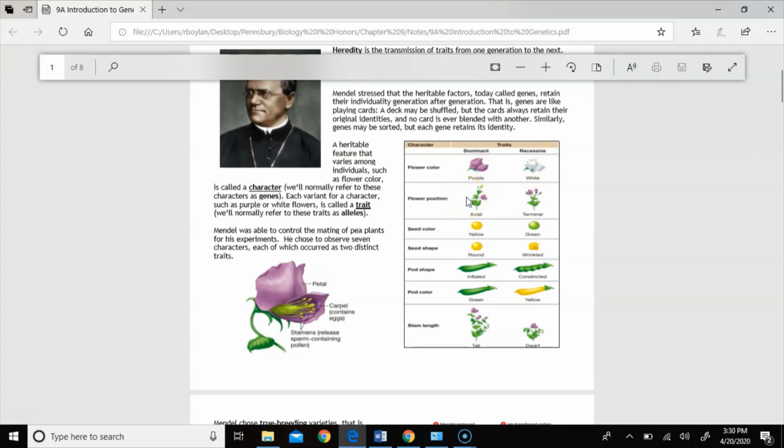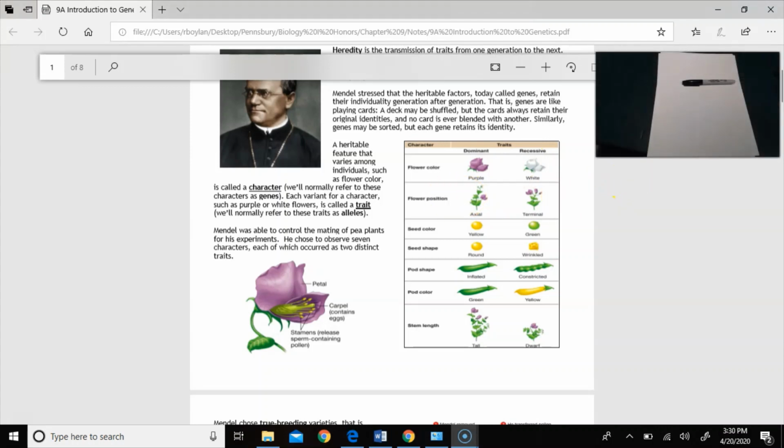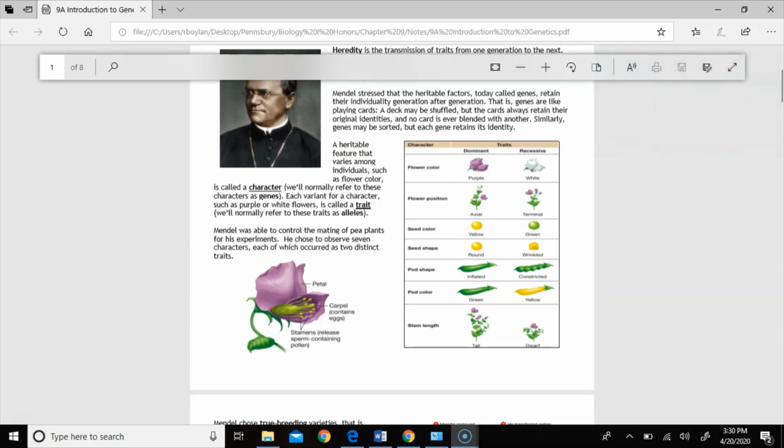Like, if I asked you, hey, what are the odds that you could take your thumb and bend it backwards like that? That's one gene that allows you to do that. Some people can only go like that and they can't bend that thumb backwards. So it's either yes, you can, or no, you can't, for a gene like that. Well, that's kind of what these pea plant genes are. He didn't care how purple, he didn't care how tall, things like that. He just cared whether it's either this or this.